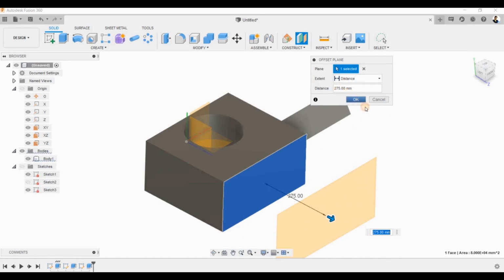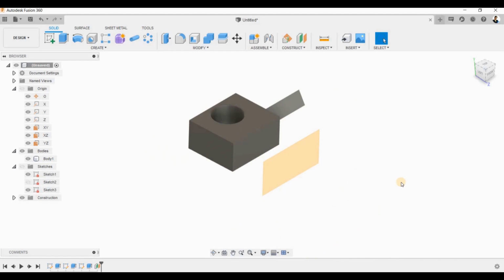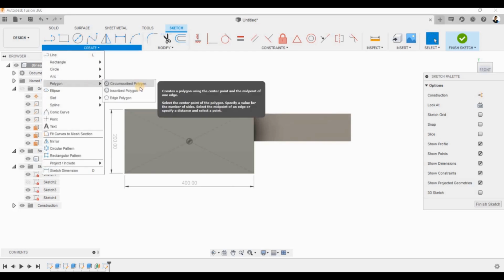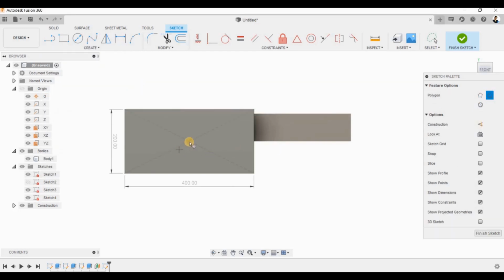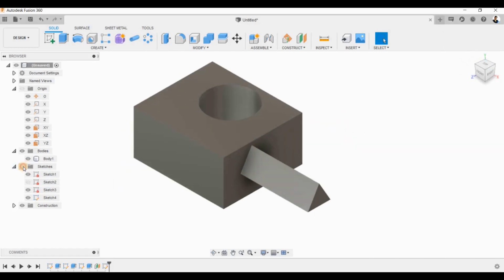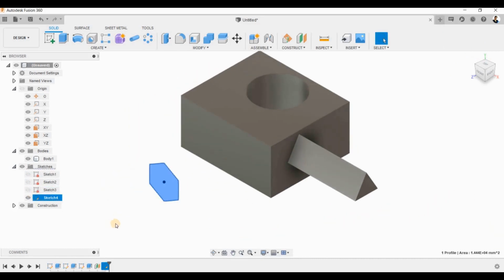Let's say I'm doing it at 275 mm. Now I'm going to select this as my sketching plane. And here, let's say I'm going to choose a polygon. So here I have a polygon, and I'm just not going to dimension anything because you have already seen how to do that. I'm just clicking Finish Sketch and then come back here. Because sketches part was hidden, I'm not able to see this. Let us hide the other sketches we do not want. And now I have this hexagon.